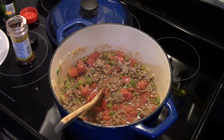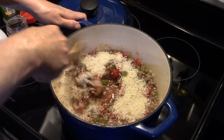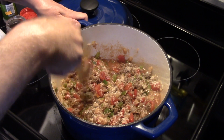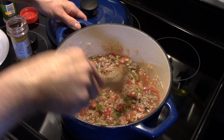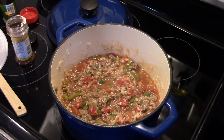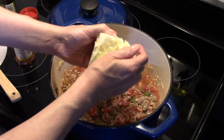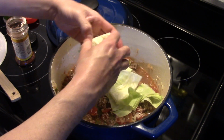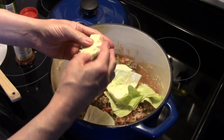Okay, now I have 2 cups of uncooked white rice. We're going to add that in. Give that a stir. And now I have a head of cabbage that I diced up, cut up. I'll show you the pieces I cut it up in. About like that. I'm just going to go ahead and get my cabbage down in here. What I'm going to do after I get my cabbage in here, guys, is put a lid on this and simmer it for about 20 minutes covered until the cabbage is tender and the rice cooks through.